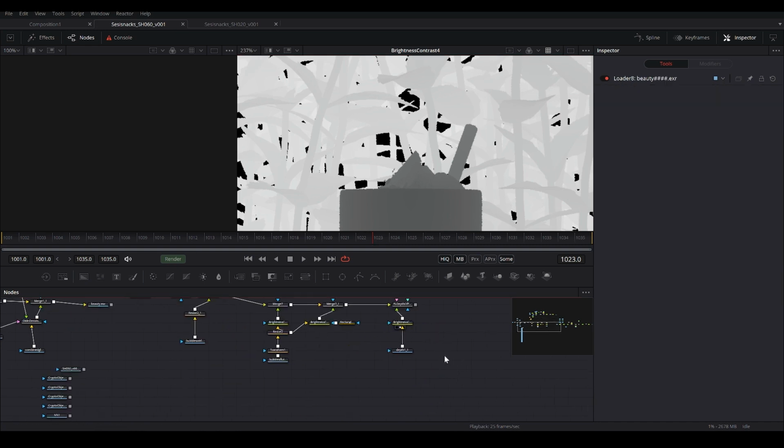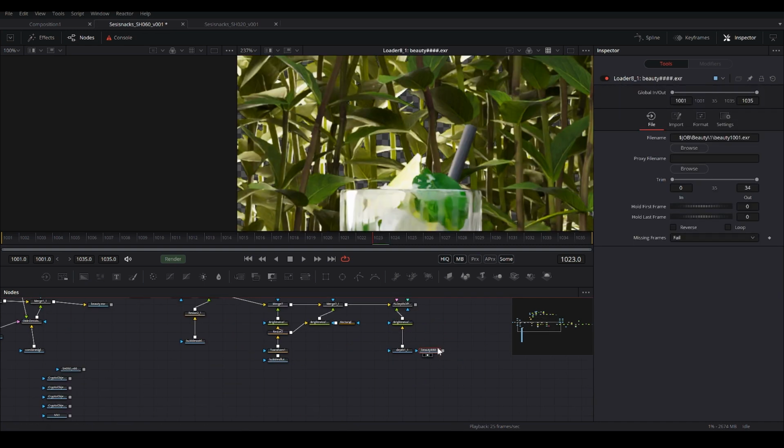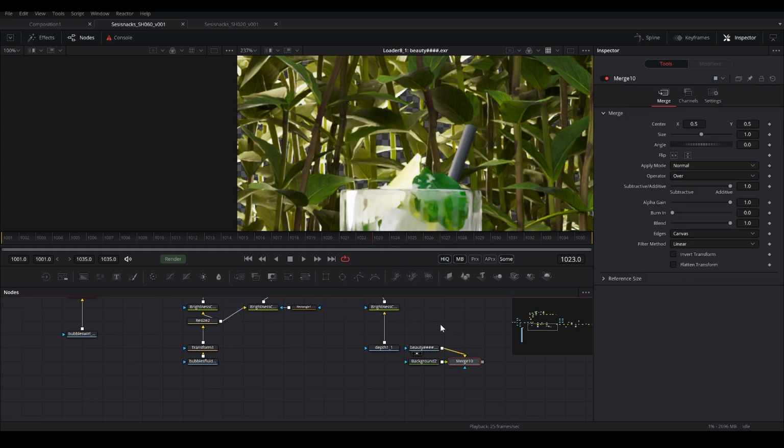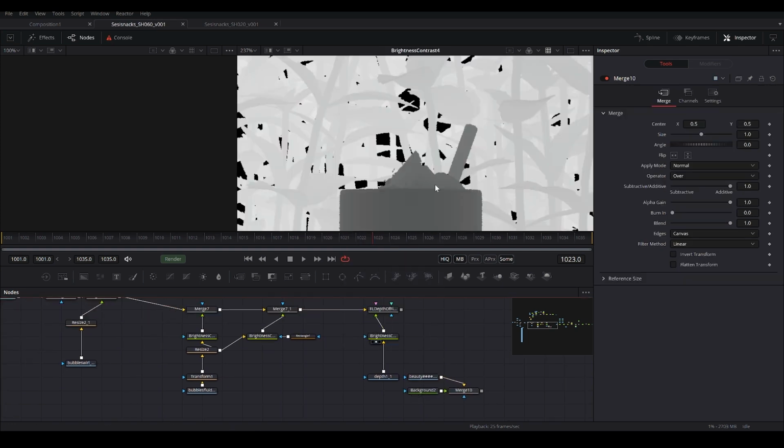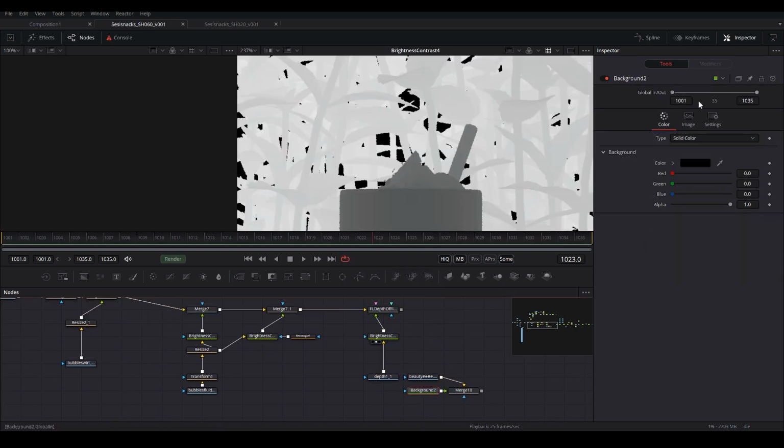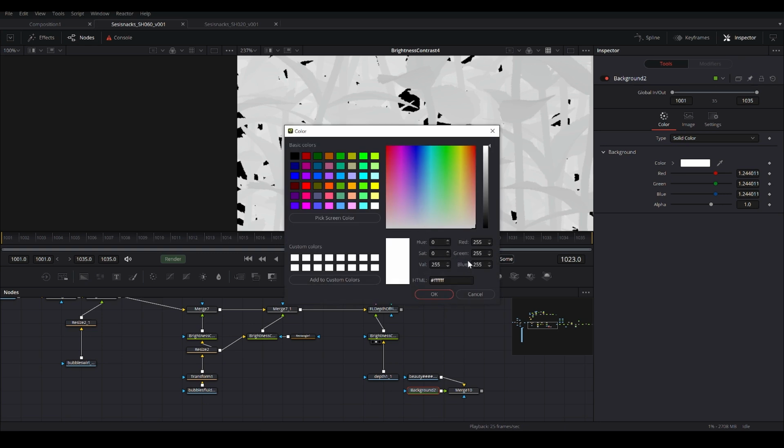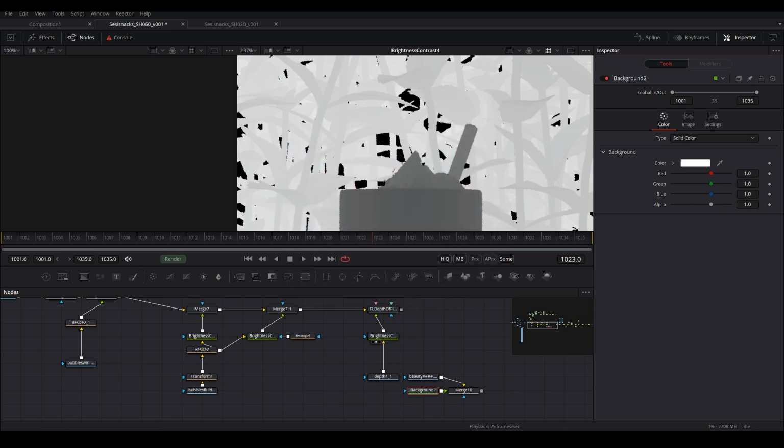So I guess what we could just do is grab this beauty thing that we have there. Let's do background. Let's grab the background. Let's make it float 32. Let's color pick some color here, and it's basically already white. I guess we could make it slightly more white than white, right?